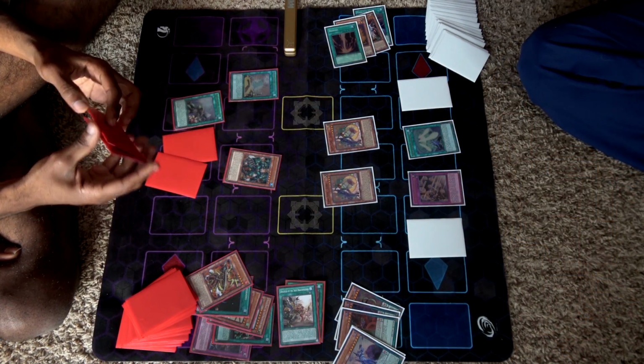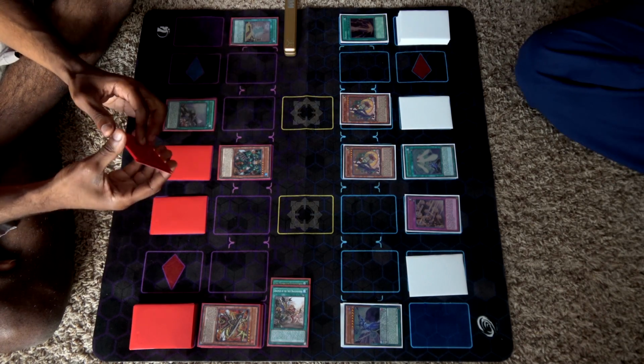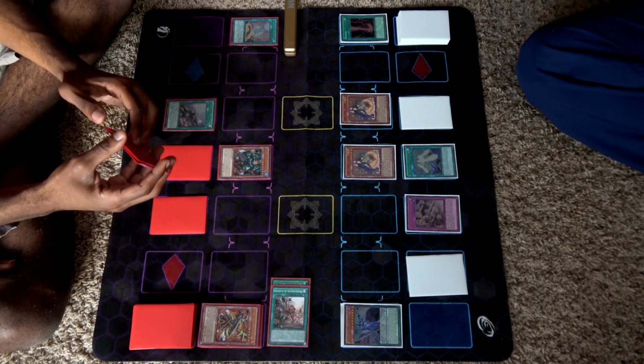Keep your play area neat and organized. Agreed. Now more than ever, right? Extra zones, extra monsters. I know there are people who used to just put their field spell somewhere in the middle of the map, sideways in the middle, just bam, this is my field spell. For a while that wasn't a big deal, but these days you really can't be doing stuff like that, just because zones matter now.